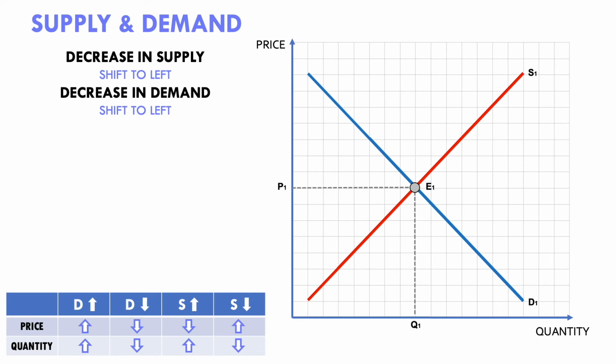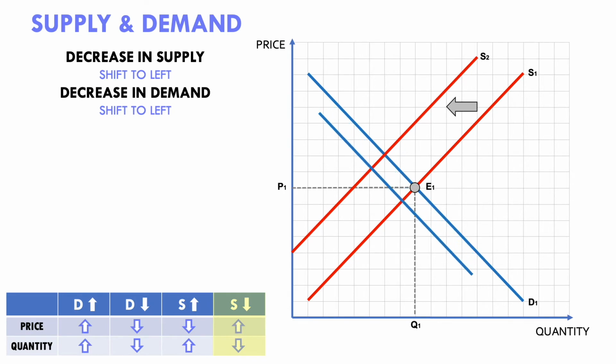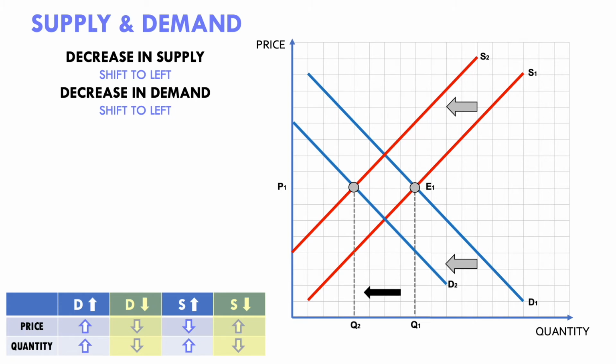Now, what happens if we have a decrease in both, meaning that we have a decrease in our supply at the same time that we see a decrease in our demand? Again, looking at this graph, what has happened to each one of those things? We look at the price and we want to be tempted to say it looks like the price stays the same, but remember our rule: it will never be "stays the same."